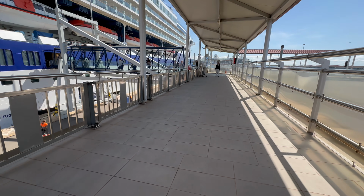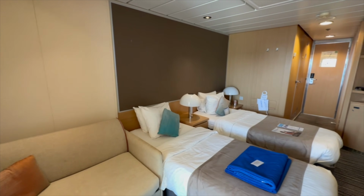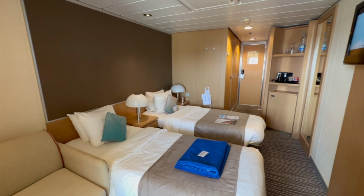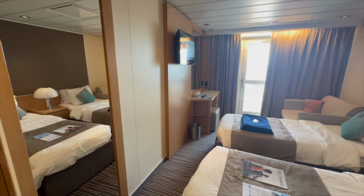We had read on the information sheet that our cabins wouldn't be ready until 3 p.m, so we were super early onto the ship for that. However, when we arrived onto the ship, we were directed to our cabin so that we could drop our hand luggage off, which we thought was really good. Saved us having to carry any heavy bags around with us on the ship, and meant we could relax and enjoy ourselves a little bit more.